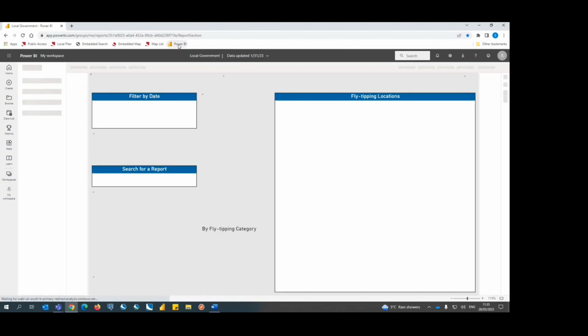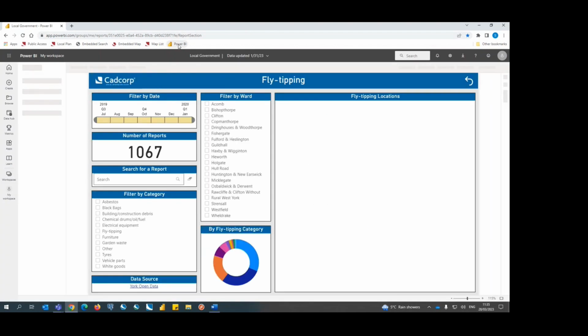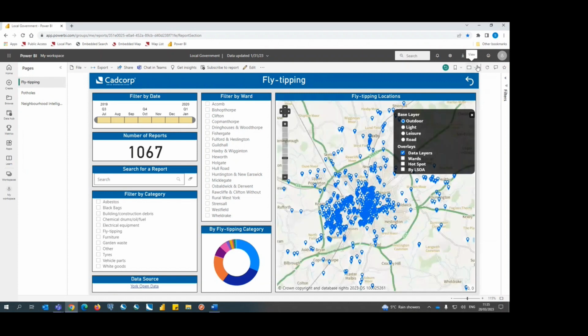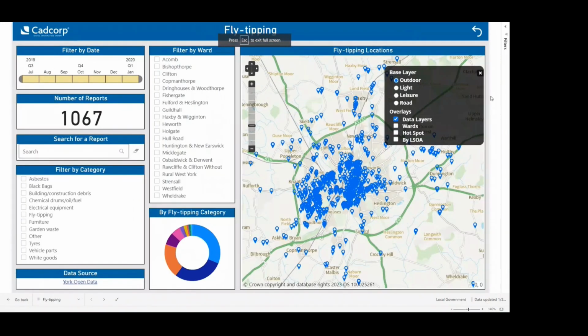Now, just to finish off my demonstration, I did show you some integration options earlier for your website. Another integration option which you might use internally and has become very popular is the integration with Microsoft Power BI. We're finding Power BI is becoming very popular within local authorities for business intelligence reporting. To complement this type of reporting, you can include an embedded map within your reports. This gives you the opportunity to display your data on the map and identify patterns you wouldn't necessarily see if you're just looking at rows and rows of data in a spreadsheet or a database.